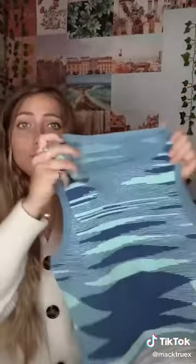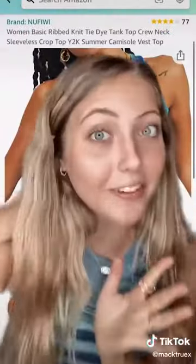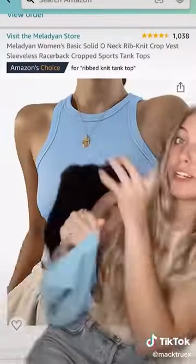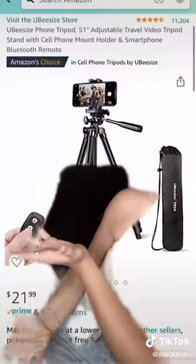Feel free to screenshot. Time for the big box — we got three shirts. This one's a dupe from those boutiques on TikTok, but it's really good quality. Next are just two tanks in different colors; I'm wearing the tan one, also a good length, and I got the blue one. Last thing I got is a tripod for my phone so it'll be safe when I take pictures. Thanks for coming to my Amazon haul.